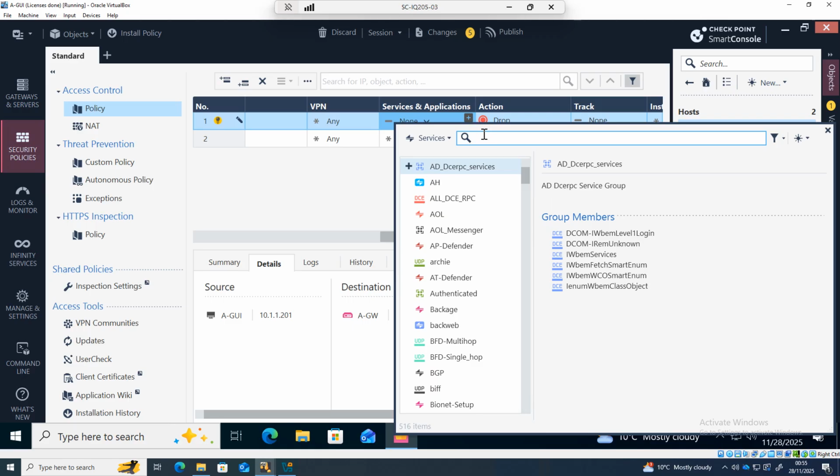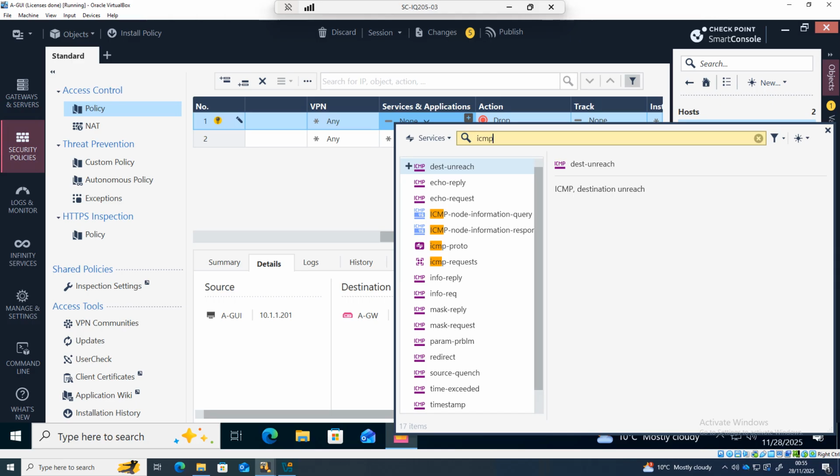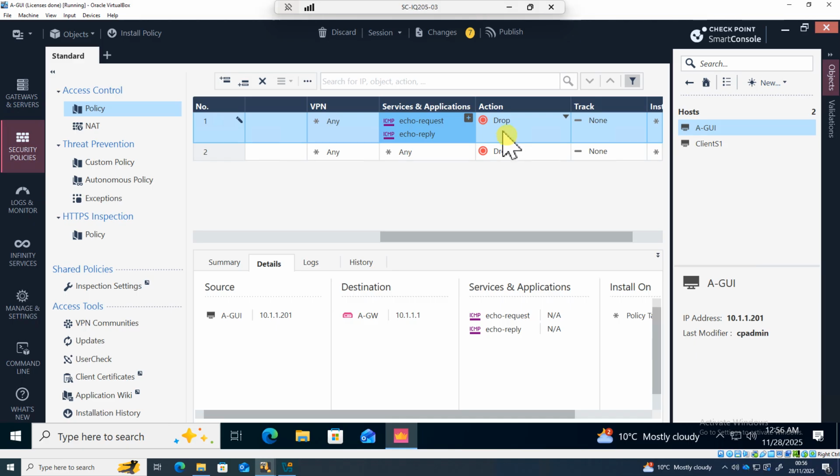Probably I can just search ICMP, and if you're pinging, you want an echo request, and also you want echo reply, right? And then what do I want to do?